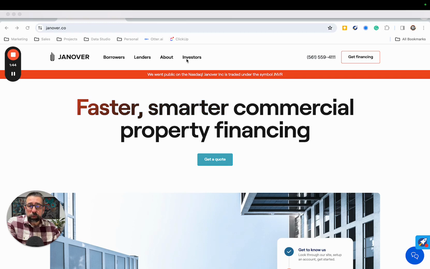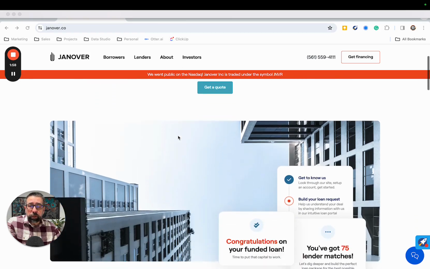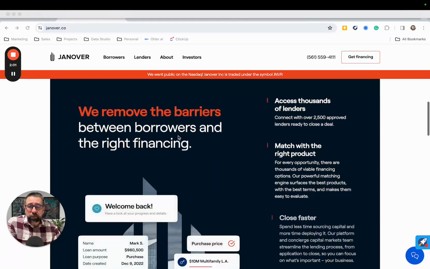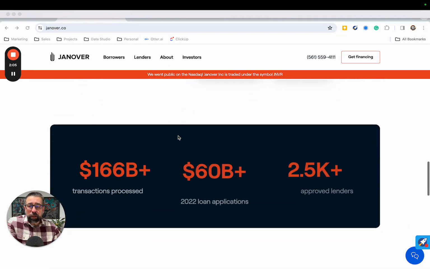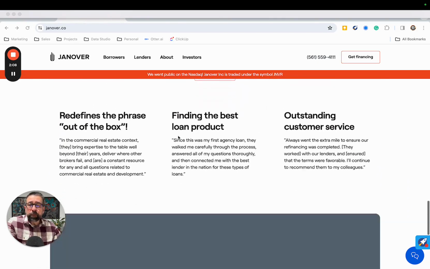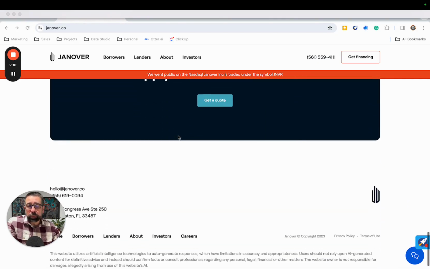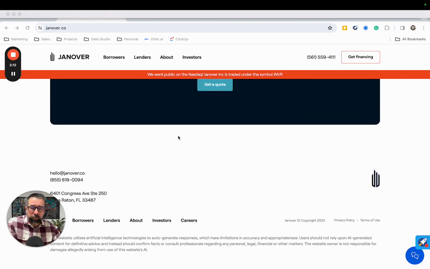One, in this particular case, they have segmented their ideal customer profiles here. They want to talk to borrowers, lenders, and investors. And then as you go down this page, I was arguing against the fact that websites that have a lot of these moving features typically are not high converting websites. And I have a video about optimizing websites for direct traffic conversion.